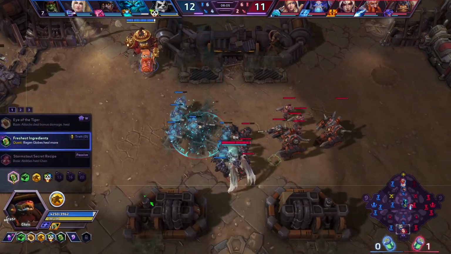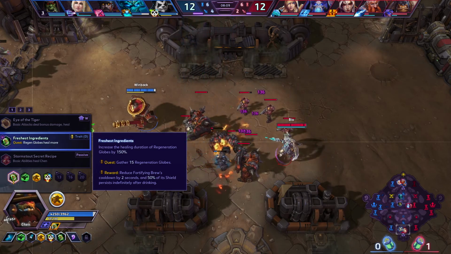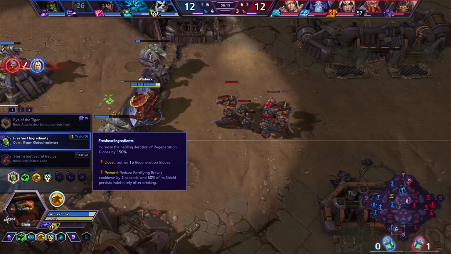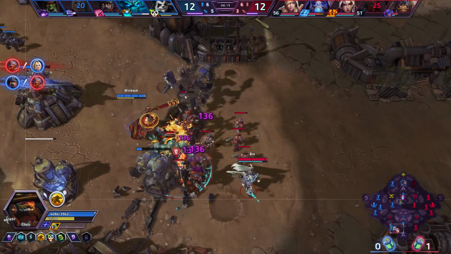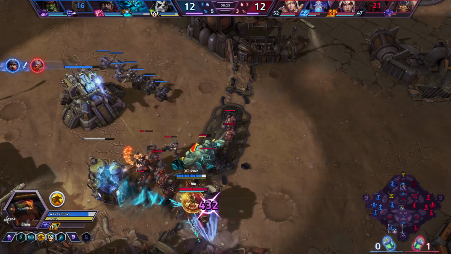I promise you. The other good part about this is that once you get 15 regen globes, you're going to reduce the cooldown of Fortifying Brew from 7 seconds to 5 seconds, and half of the shields that you get while you're brewing are going to last forever, or at least until they're destroyed. So that's going to couple really well with the rest of the build that I'm going to talk to you about in a second.